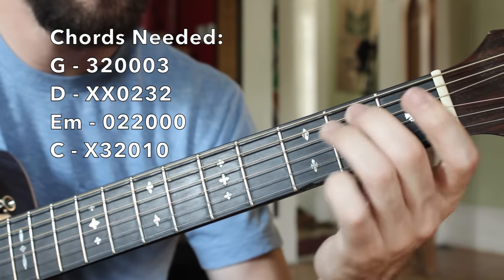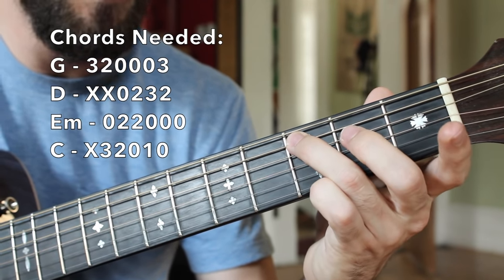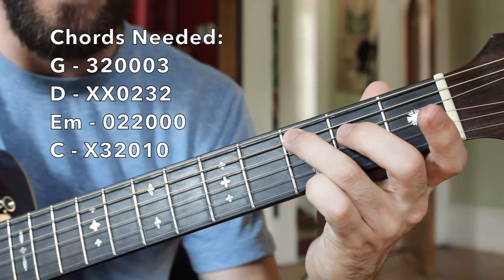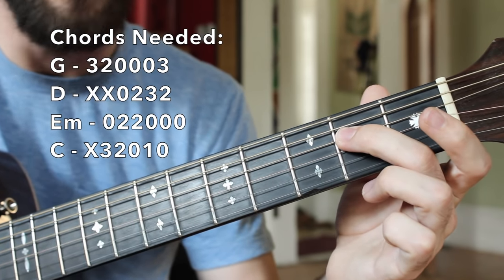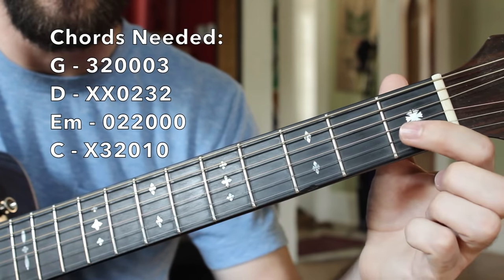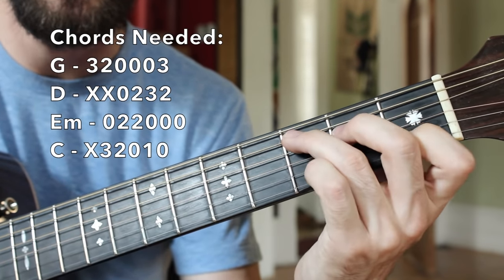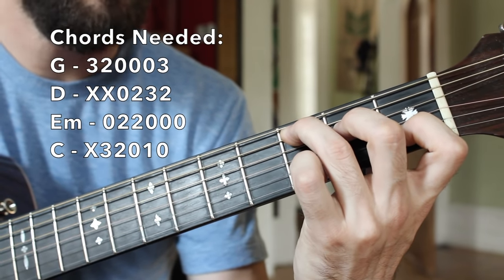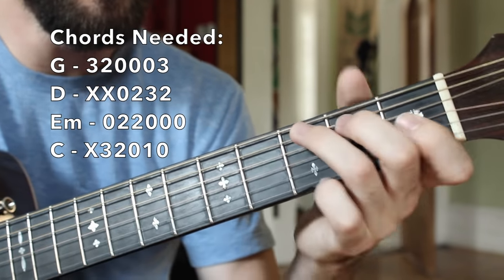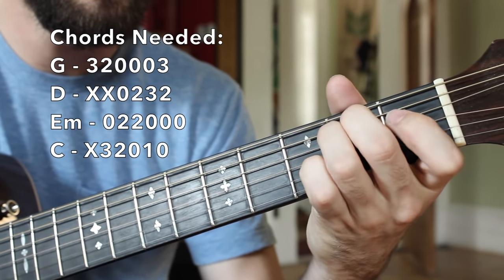And then finally, the C major chord. My third finger goes here on the C note, the root, third fret of the A string. My middle finger is here on the second fret of the D string. And my first finger is here on the first fret of the B string. So I have C major strumming from the A string down. G, D, E, C.